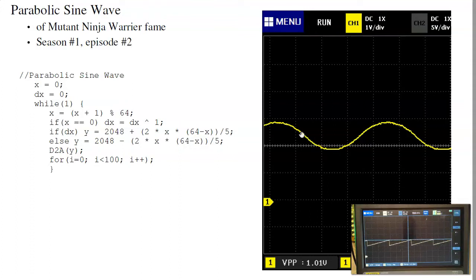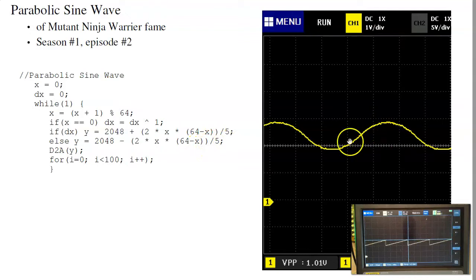So can I come up with an approximation for a sine wave? Well, one idea is the following. This is a parabolic sine wave. I want to have a sine wave that has a period of 64 counts. So these will be 64 clocks going between here, the start of the sine wave, and the end of it. For the first half, that's a parabola. I'm going to go from 0 at x equals 0 to 0 at x equals 32, which is this function right here.